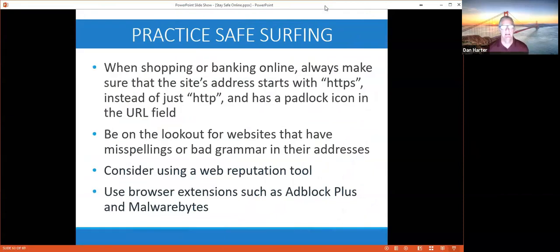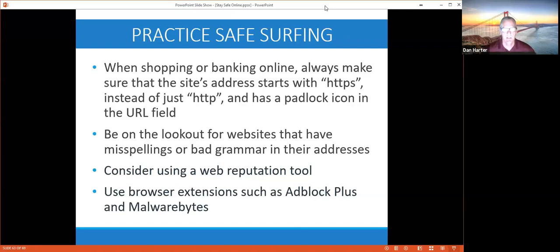The other thing is, anytime you're online, especially if you're on a bank or shopping or putting in credit card information or any sign-in information, make sure you're on a secure site. The way you do that is through the web address. A web address that starts with HTTP is considered an unsecure site. If it has the S at the end of it, the S stands for secure. That means you are encrypted between your computer and whatever computer system you're talking to. So if it's your bank, you know that you're encrypted between your computer and the bank's website.